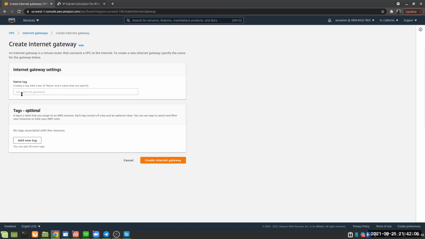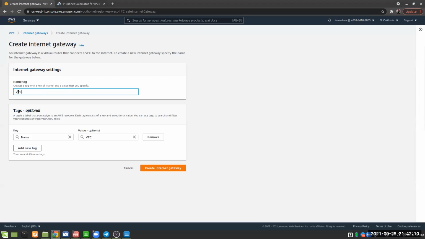Each VPC will have its own internet gateway, right? So VPC A will have its own internet gateway, and we'll just allow the tag on it to be as it is. So this is just how to create an internet gateway. You just click that, give it a name, and then you create, right? That's all.